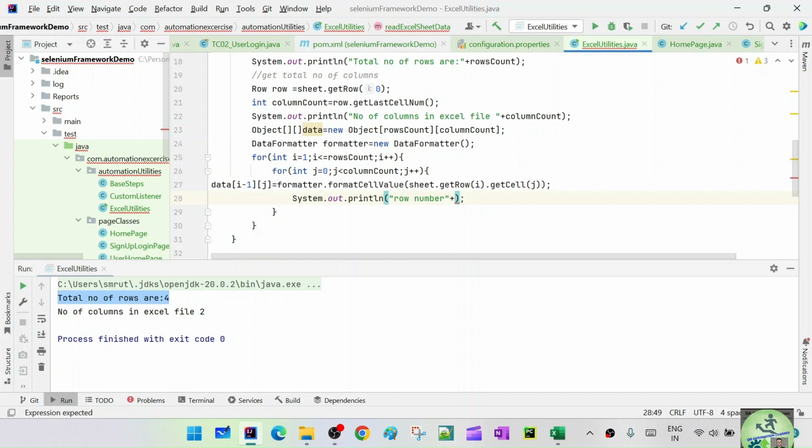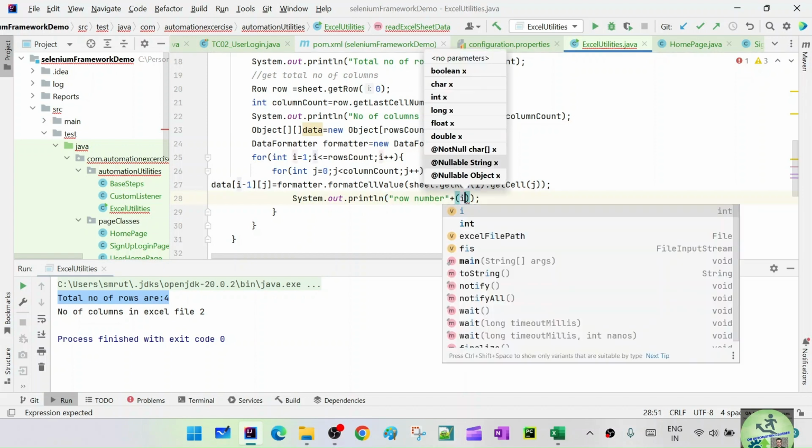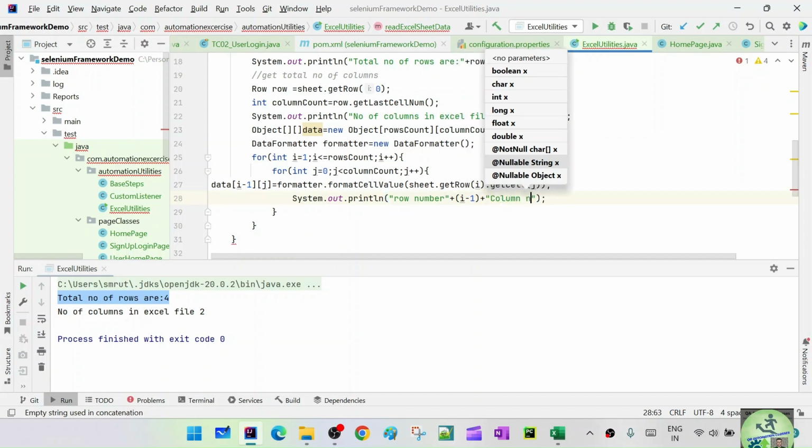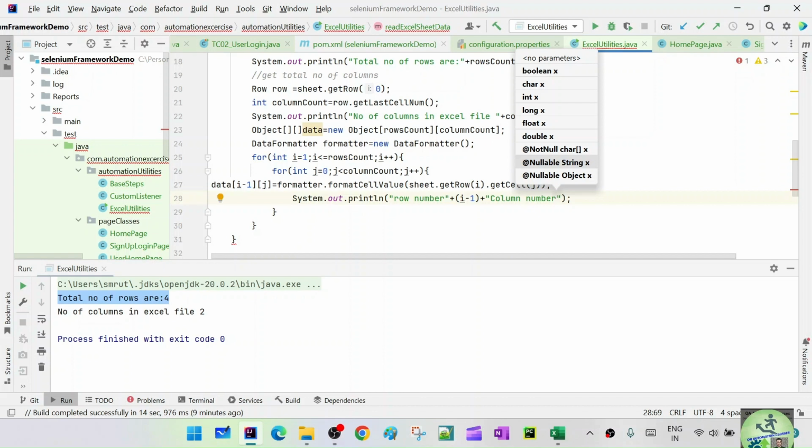Row number, I'll say I minus 1, and then plus column number, and this column number is j, right?